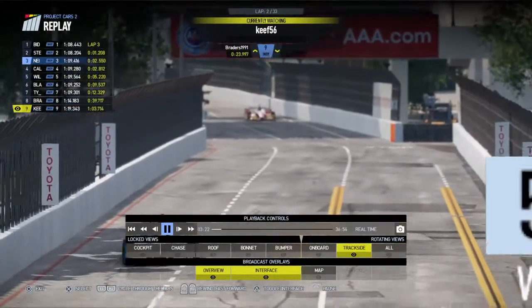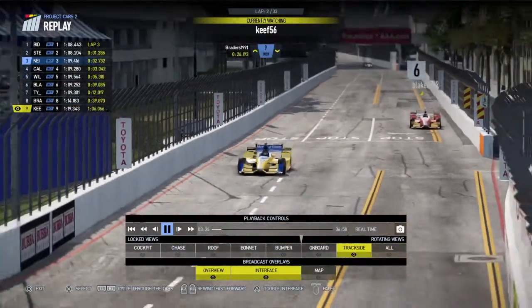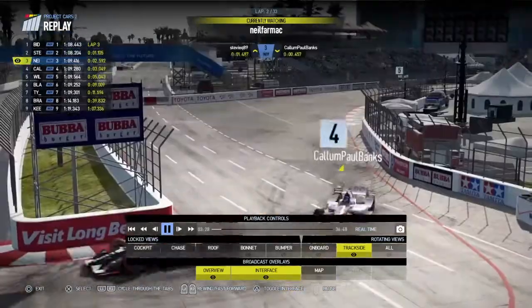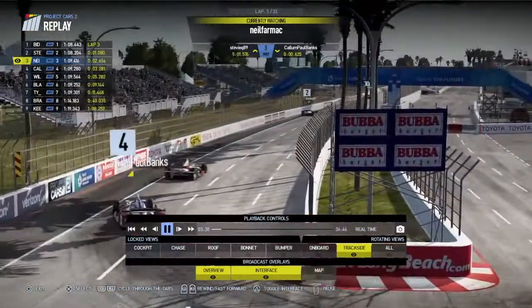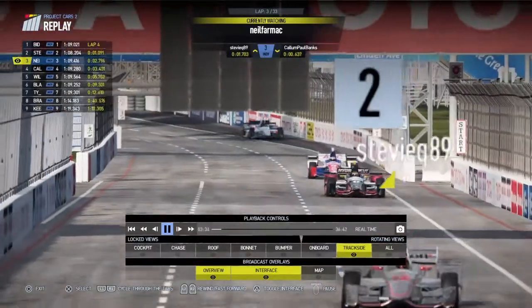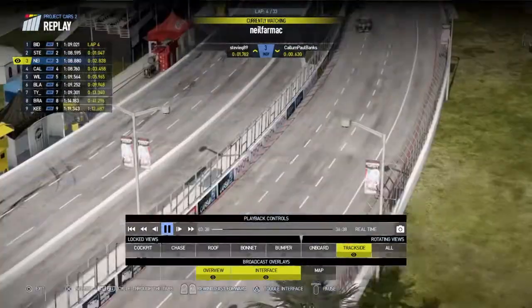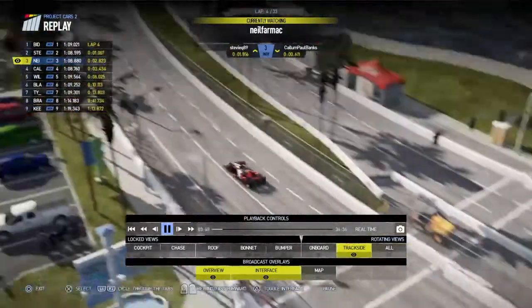Keith is not really getting on very well with these Indy cars. Well, he's not really getting on well with this circuit, to be honest. So yeah, Keith getting well out of the way there, which is a good job. And Neil Farmack still under attack from Callum, and the pit stops are now active. So pit stops are now being active for a lap, so pit stops could happen at any time.